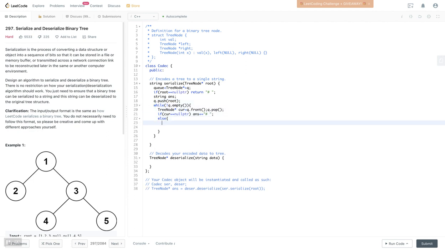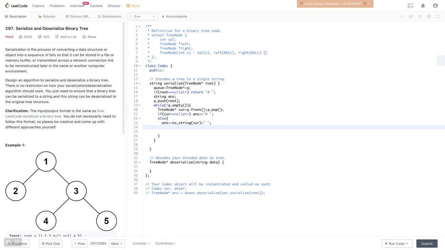Otherwise, we should generate or update the answer by converting the current node to a string. And we want to add also a space.